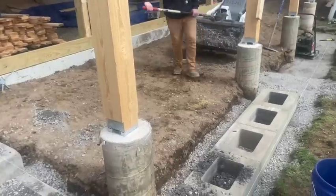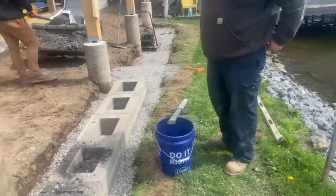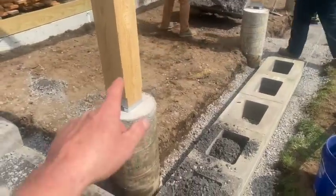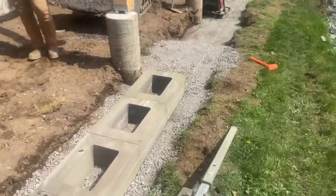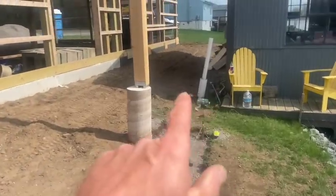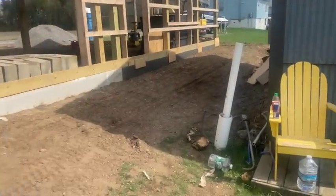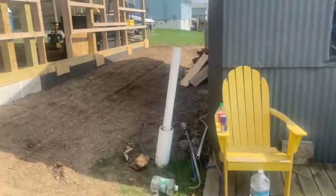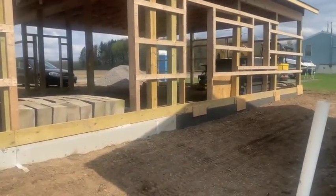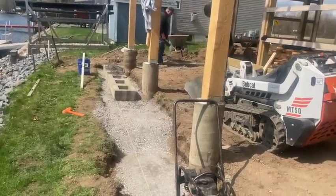We need a wall here because the river is right here — it drops right off. So we need this wall to come up. It would have been nice if the roof system wasn't already built so we could have landed the posts right on our wall. Working around it is a little harder, but when we get over here we're going to come out, turn, and go that way because there's a sliding door and a man door coming out of the back of the garage. Then we're going to build some steps down into the boathouse. That's where our retaining wall or curb was in the back of the garage.